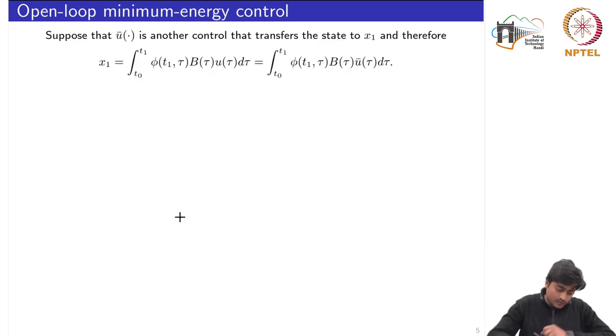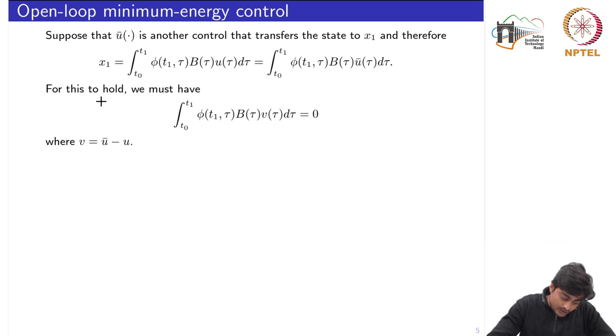The rest is to show that this control signal is a minimum energy control. So to observe this, suppose that there is another control signal denoted by u bar that transfers the state to x1. Meaning to say, now there are two different control signals. One u which was specified in the result, another u bar which again takes to x1. Okay, so this is the simplification of the solution of the state equation where we have specified x0 to be 0. So now there are two control signals, u and u bar.